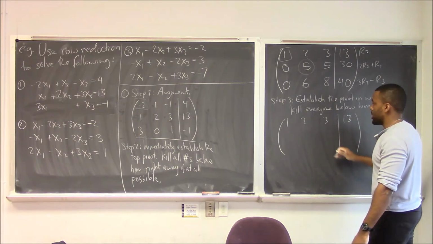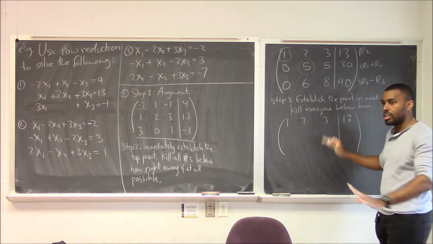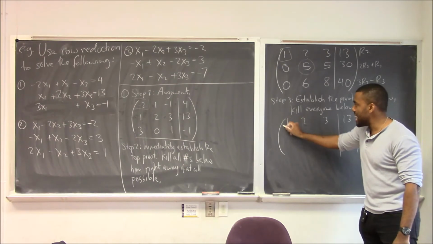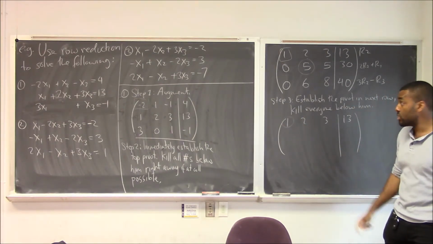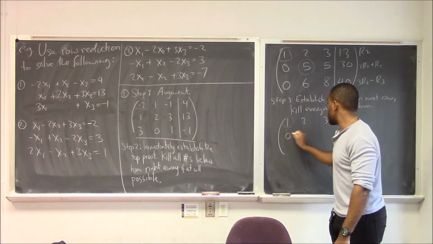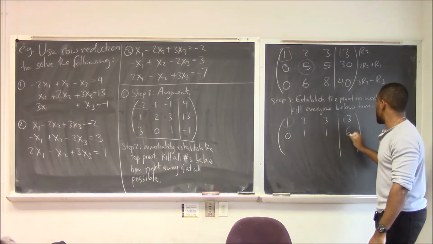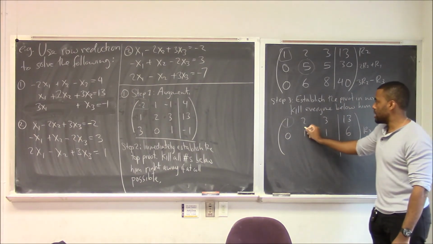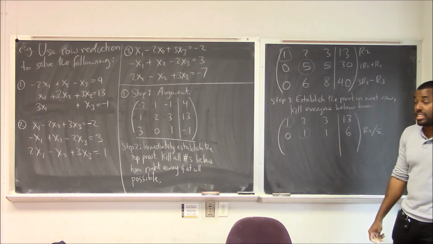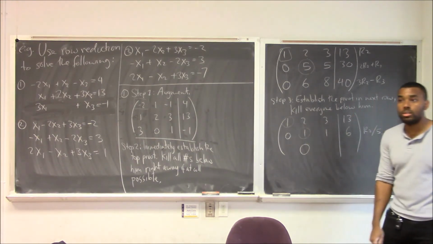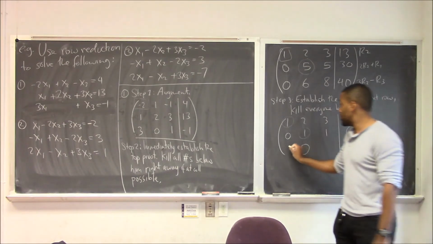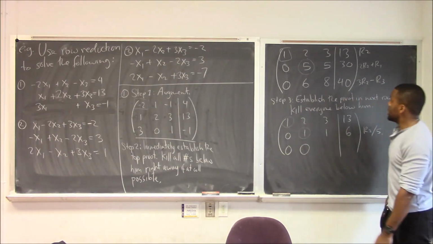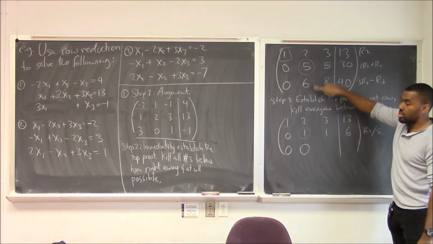Right, and this is just my cue. Notice I'm leaving the first row alone. It's not a concern of mine anymore. He already has his pivot established. I'm moving now to establish the next pivot. Quickest way to do that is to just divide by 5. So I'm going to take row 2, divide by 5. Now that's the next pivot, which means in my next step, I want a 0 here. Right? Let's not waste any time. Okay? How can I get a 0 there?